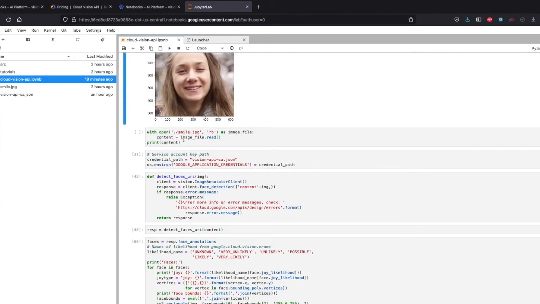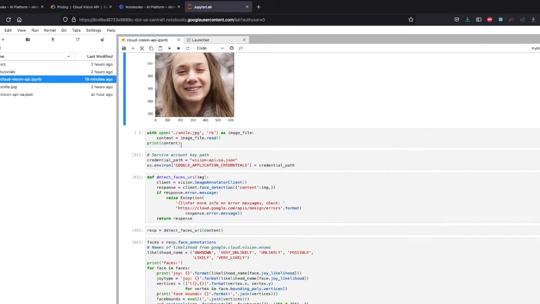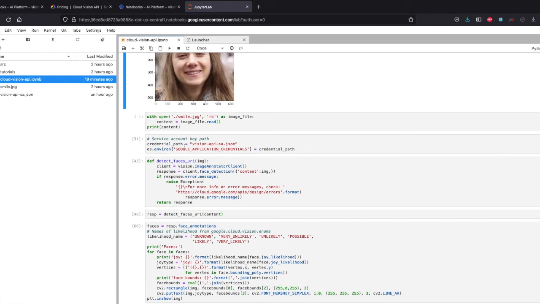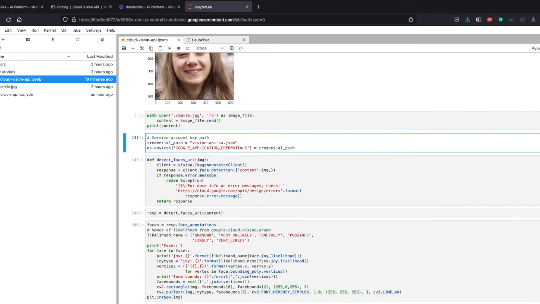I read the image as a stream of bytes. I opened that image file and then I read them as a stream of bytes. And then the next thing is we have to set the credentials path so that this notebook instance can authenticate to the Cloud Vision API service.